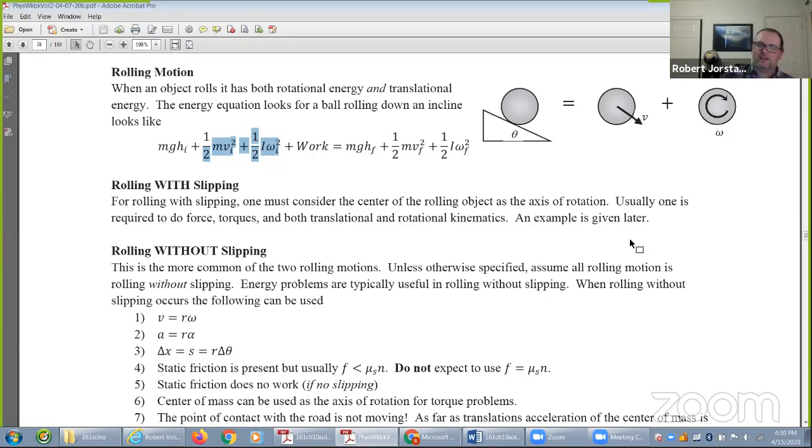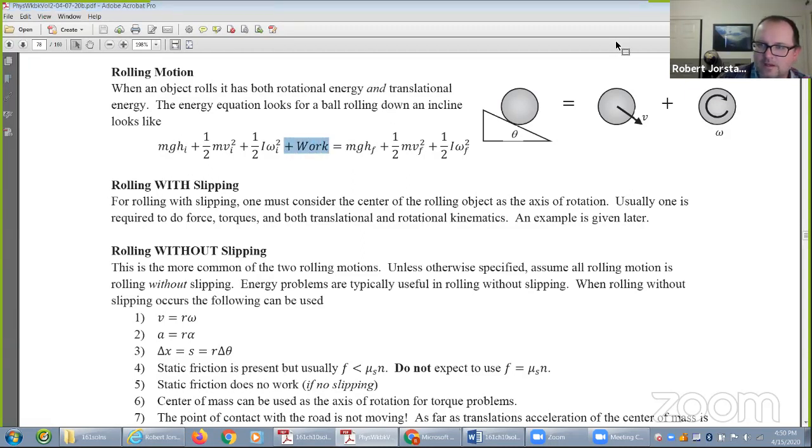Digest that for a minute. Without friction, you don't roll, but friction does no work. So this term usually drops out. So in answer to Nick's question, we're probably not going to have any questions where there is work non-conservative there. You could have it if you included something like air resistance or something like that. All right. So we're going to ignore that.